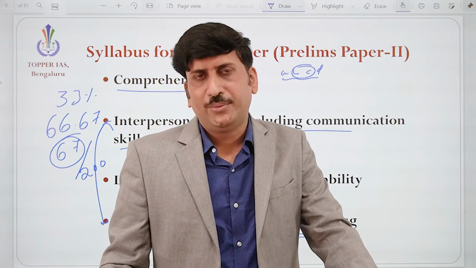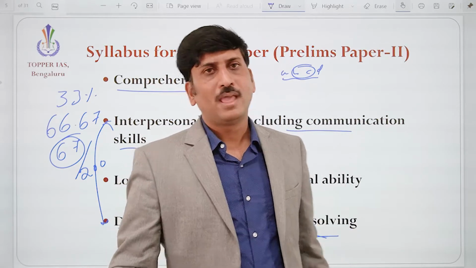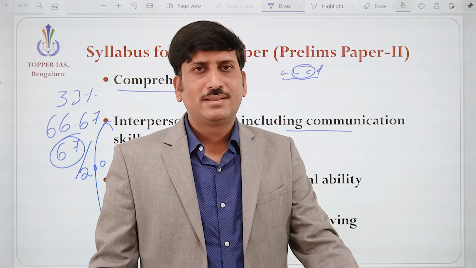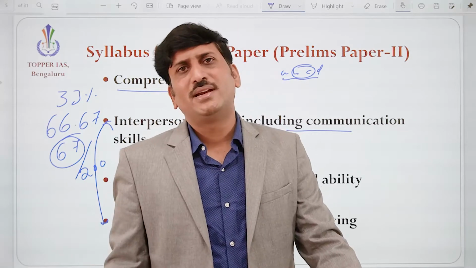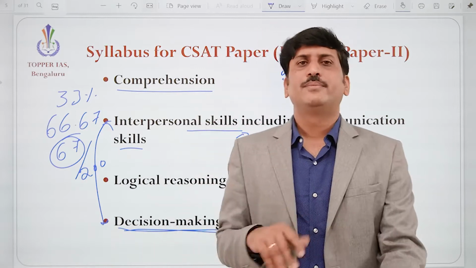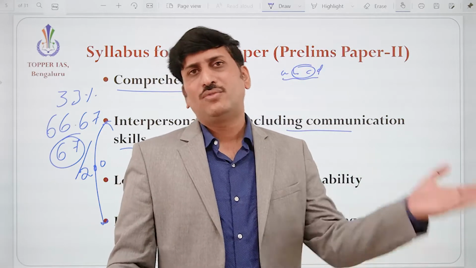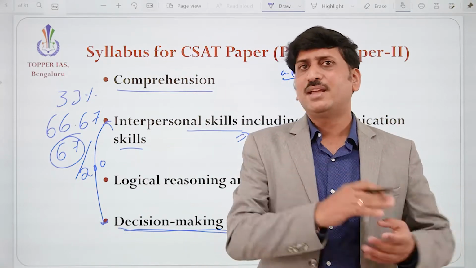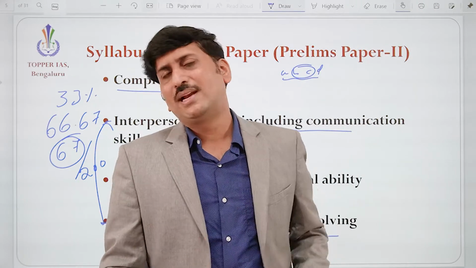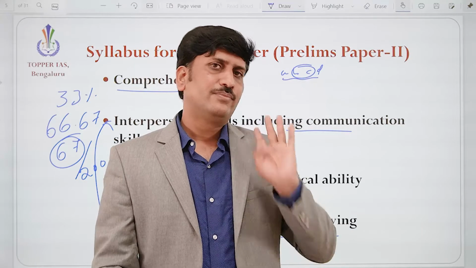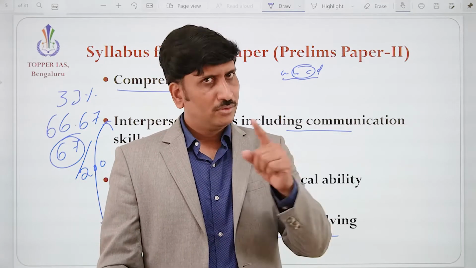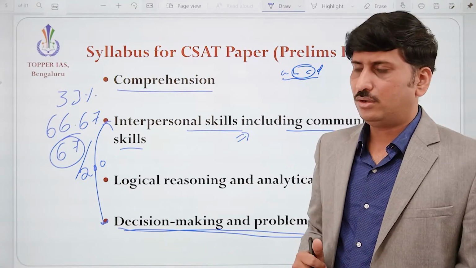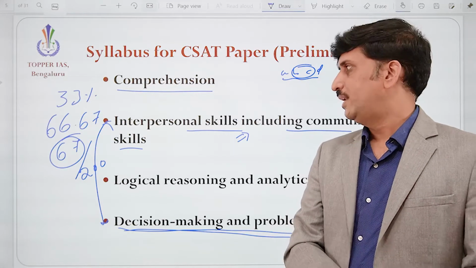What will you do in such a scenario? Option A, write to higher authorities. Okay, they are demanding so and so, what to do. Second, give them whatever they are demanding and save their lives. And C, put out a new contract, call for a new tender and go ahead with this. And D, threaten them with legal action, because you are violating the rule, legal action will be taken and you will be punished for that. So obey the rule and serve the people. Which is best among these was the question.